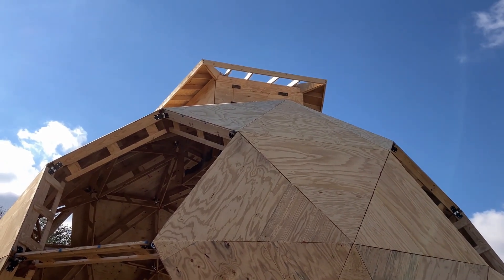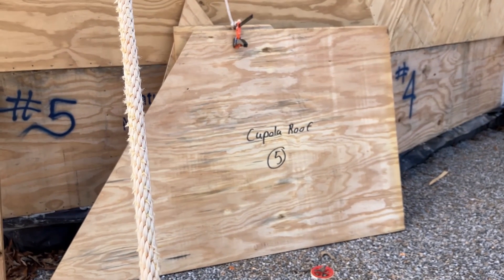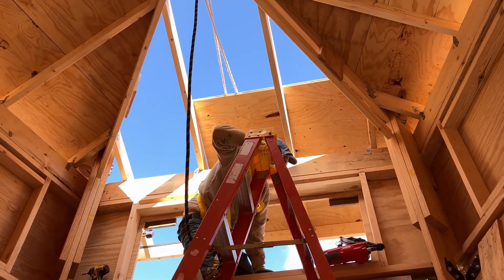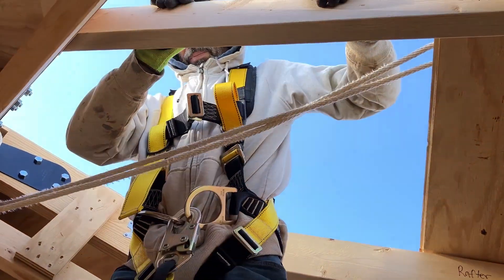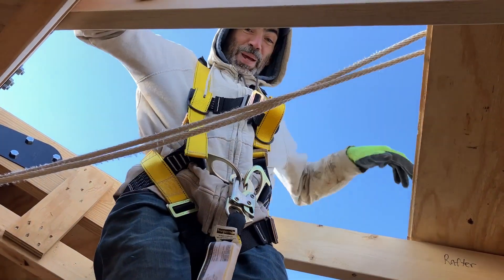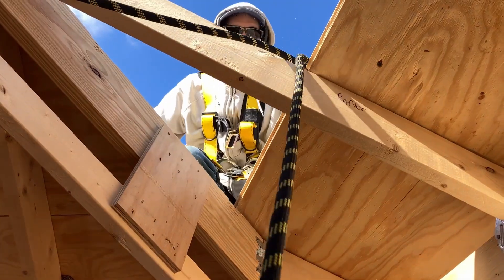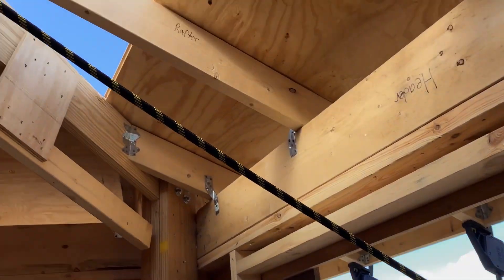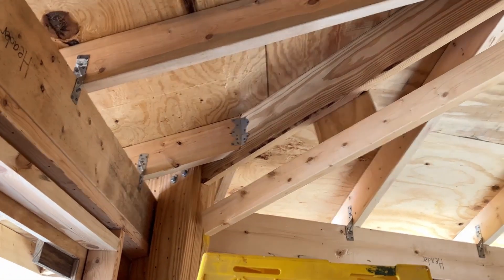I think we'll finally finish this today. Signs point to yes. Time for roof number five. Here's what that first board looks like. Looks like that second board is going to need some trimming. Wouldn't want the last one to go easy — let's customize everything, because we're custom people. Nothing like trimming 30 feet up in the air. I'll head down and get that last triangle up here, and that will close in the roof. Everybody knows an ant can't move a rubber tree plant, but he's got high hopes. I think that's us — we have high hopes.